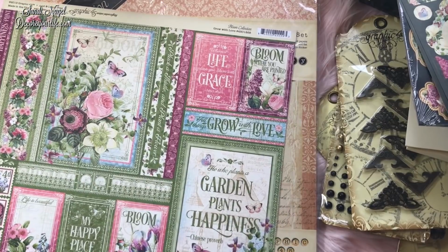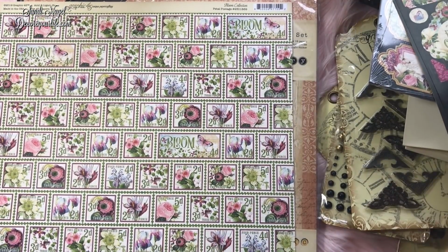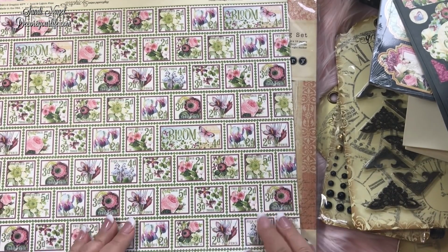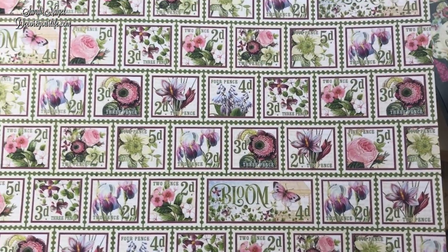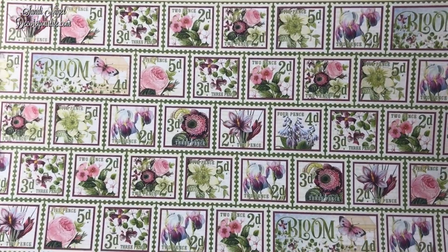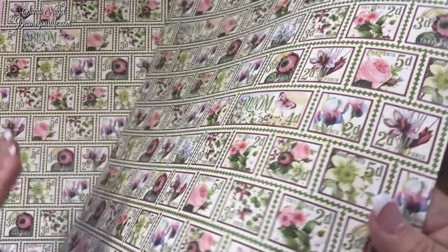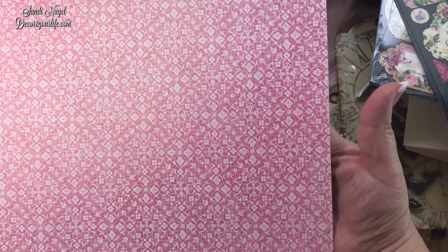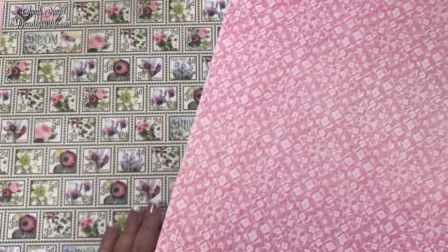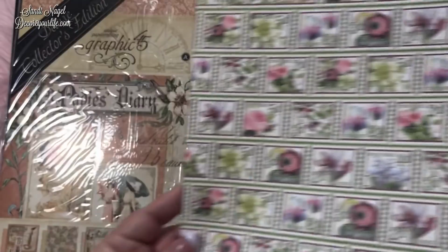I love it. And let me show you. Oh my gosh. Hang on a second. I have a bunch of things falling here. Okay, so over here, look at all this. These are so cute. I love it. This makes me so happy. It just lifts up my spirits. Oh my goodness. And look at this pink. I love it. And that is it for that collection.